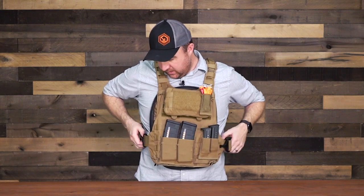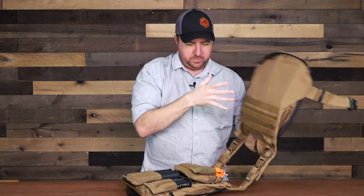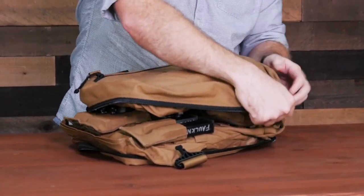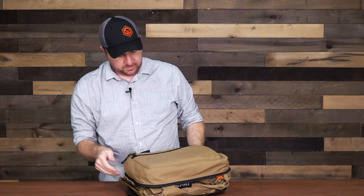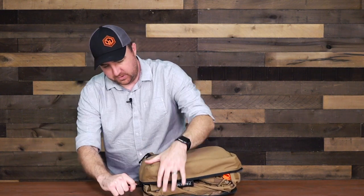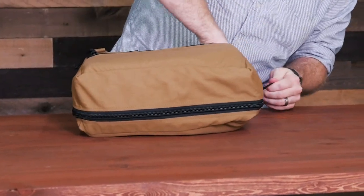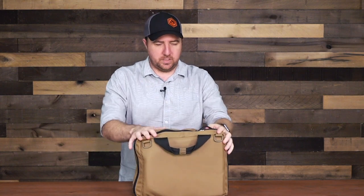To take it off, it just lifts up and over your head, and then you simply fold it over, fold the tabs in, and fold the shoulder straps in. The mag carriers I'm using are the Blue Force Gear 10-Speed pouches, and it's also a Blue Force Gear admin pouch. I'm not paid by Blue Force Gear in any way — it's just what worked out best because they're so trim. Then you simply run the zipper around and your bag is transformed back into a regular everyday looking computer bag.